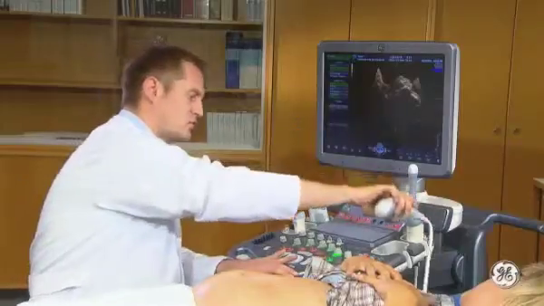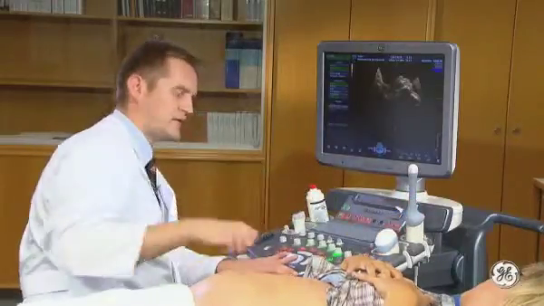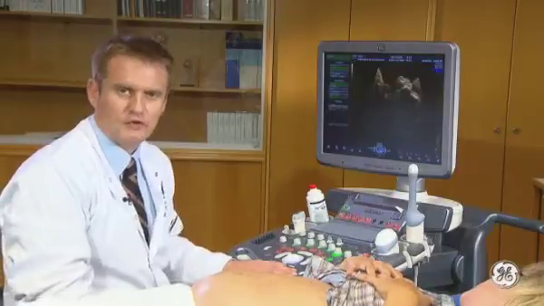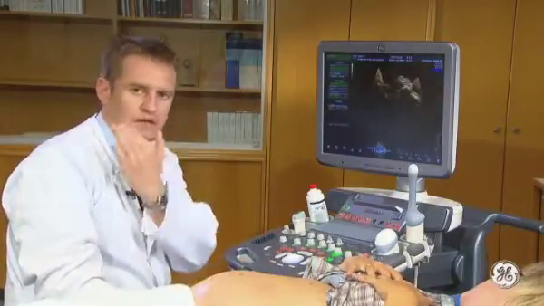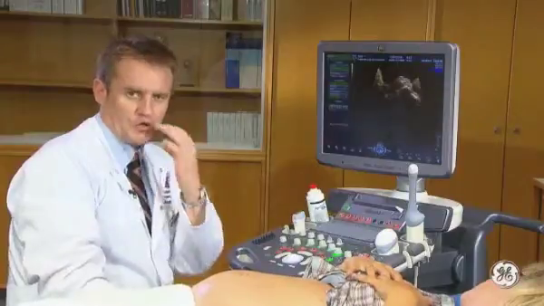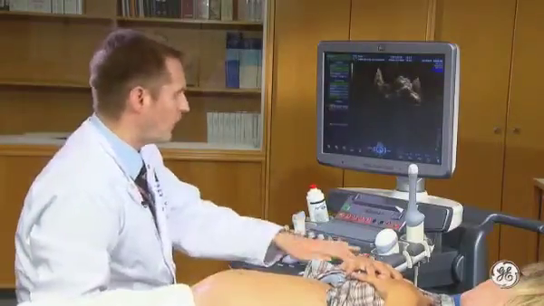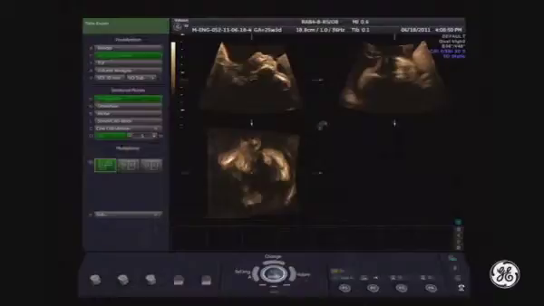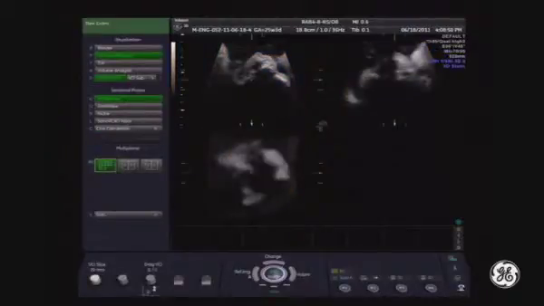Let's put the transducer on the side and we'll move to multiplanar view and we'll try to reconstruct the arch of the palate. So multiplanar view, and here I will try to use VCI technique to make a fixed slice in order to get a better view of the B and C planes. I need to reduce the slice thickness, as we did before, to about 3-4 millimeters or even 2.